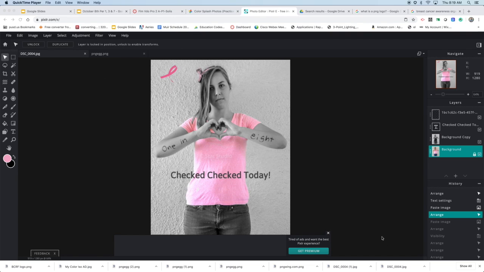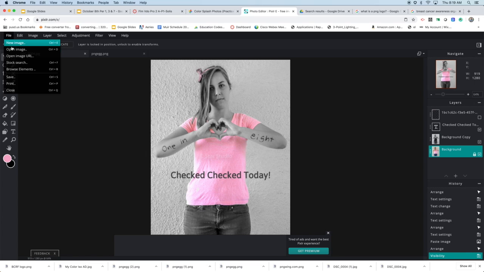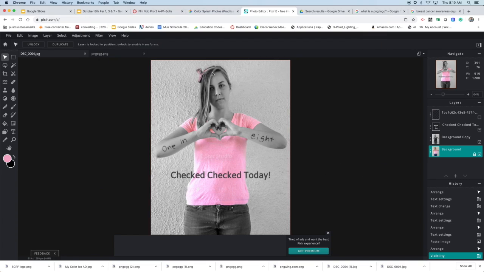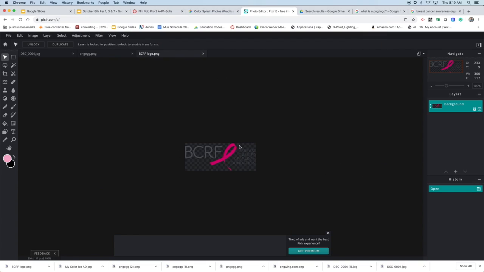Okay, how to add a logo. I'm going to remove this ribbon because the logo I'm going to use already has a ribbon. I'm going to remove that by unchecking it on the layers. All right, I'm going to click File, Open. It's the same way as adding your ribbon. You add the logo. So I downloaded the logo off the source that I gave you guys to download it. There it is right there. Click Open. It's going to open in a separate box. It's going to look small, but that's okay, at least on my screen it does.